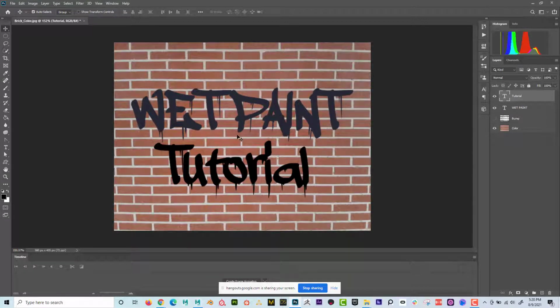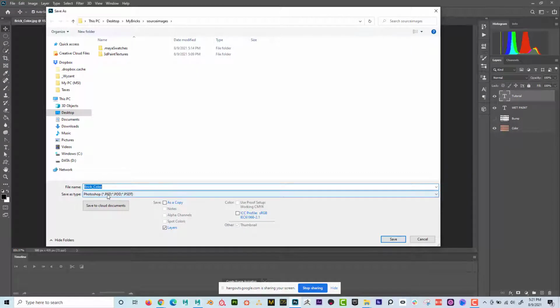Okay, now you might say, well, wait, the color information changed, and yes, it did. So what I'm going to do is I'm going to go like this. I'm going to say File, Save As, and I'm going to save it as a JPEG, and I'm going to save this as Brick Color 2. Okay, because if we ever want to come back to just the simple bricks, we could. I'm just going to call this Brick Color 2.